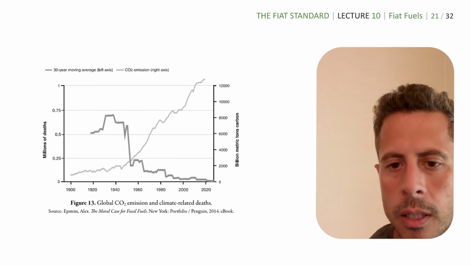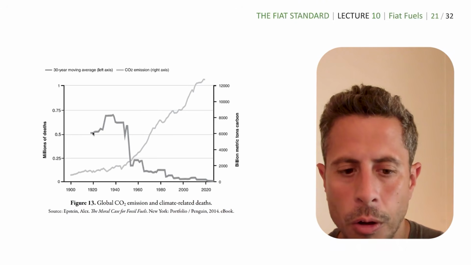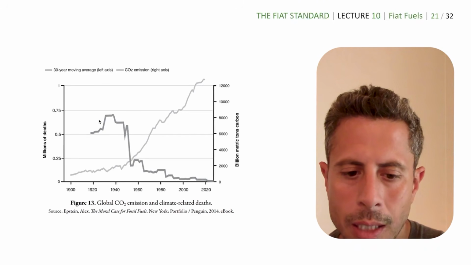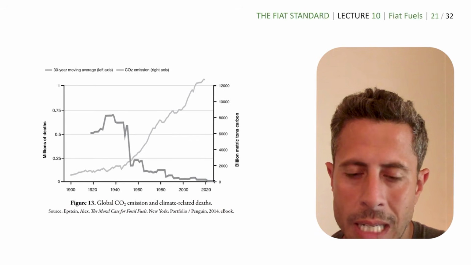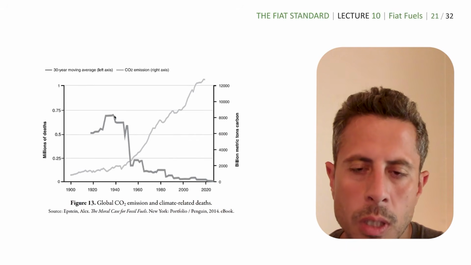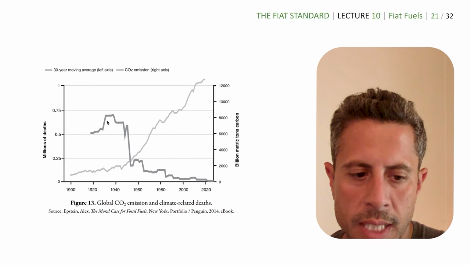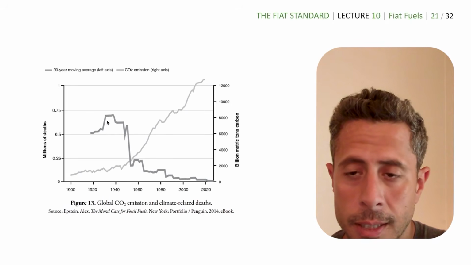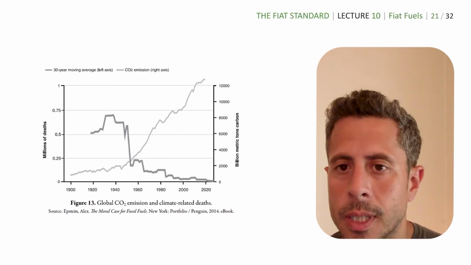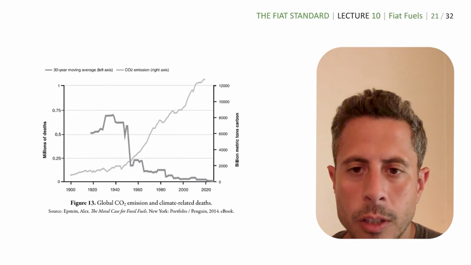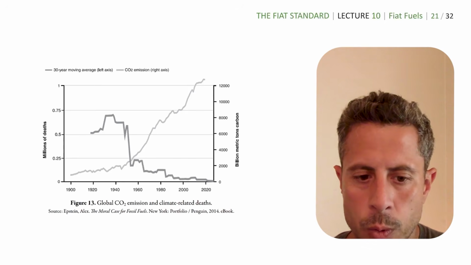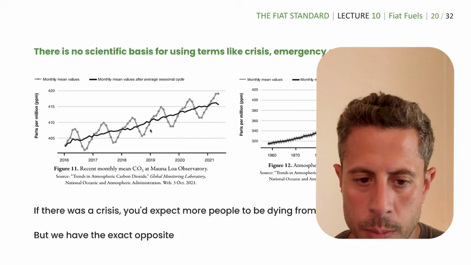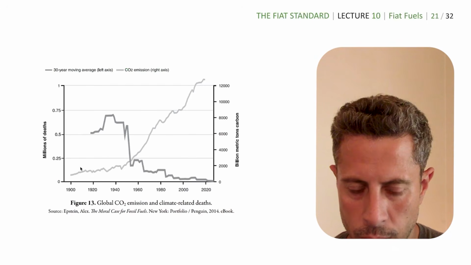So flooding, hurricanes, etc. All of these numbers of deaths are declining to less than 10% of what they were a century ago. Why is that the case? They're declining because of the use of modern technology, because of the emissions of CO2. This is not a completely spurious correlation here.